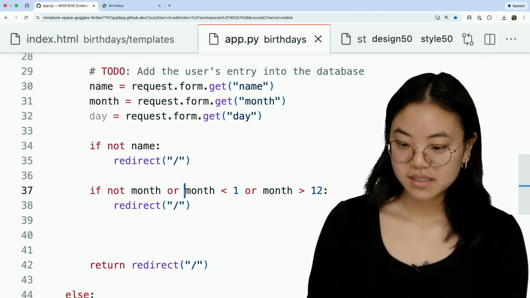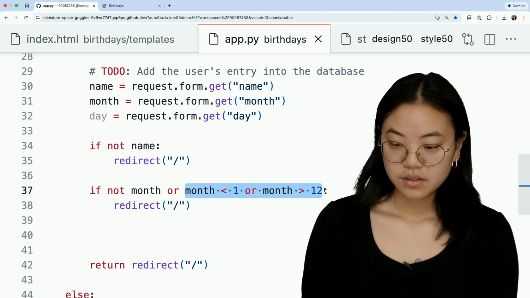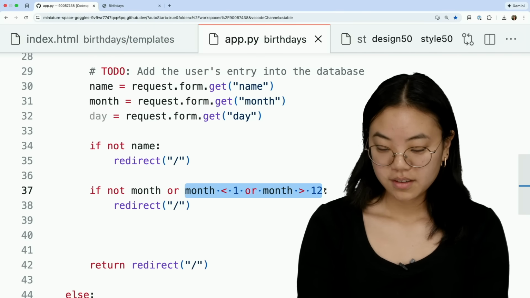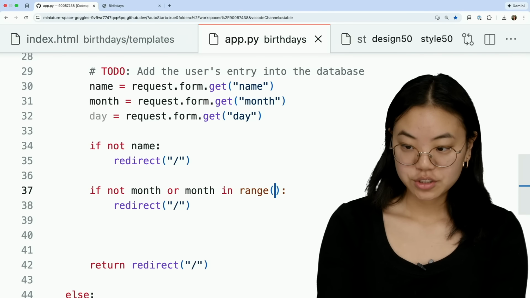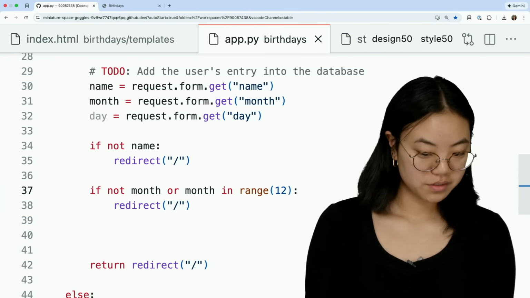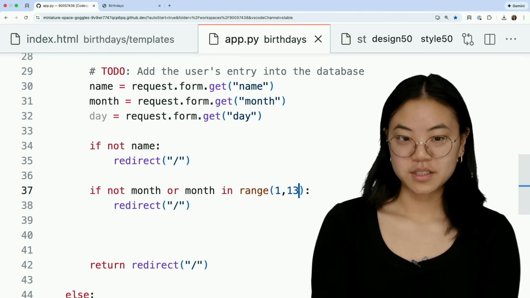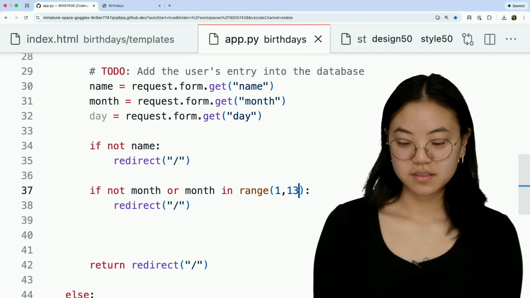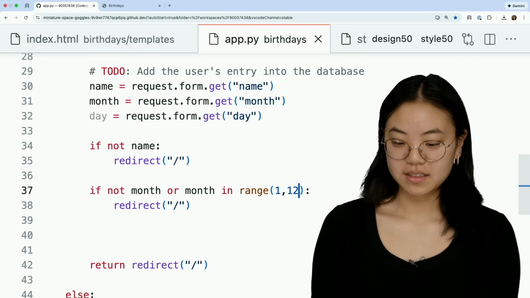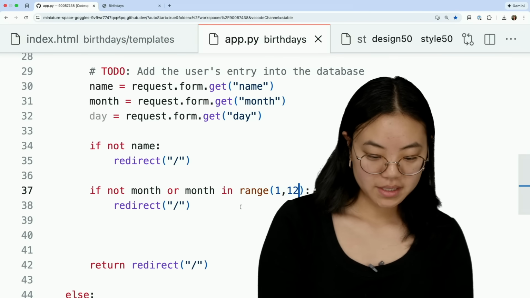Yeah, that's great. So someone else said I could also do month in range 12. Since it's exclusive, it would not include 12 if I did 12. So you could do it both ways.